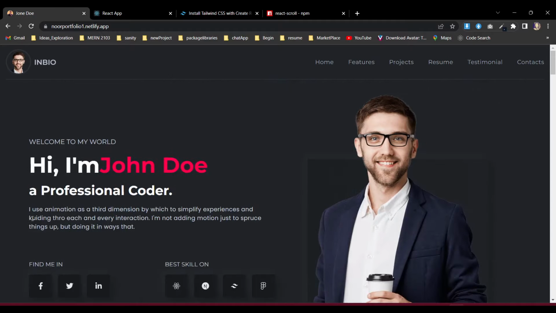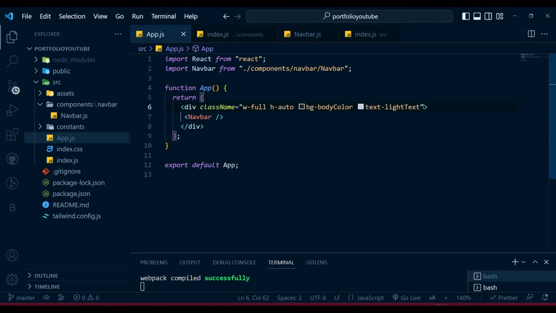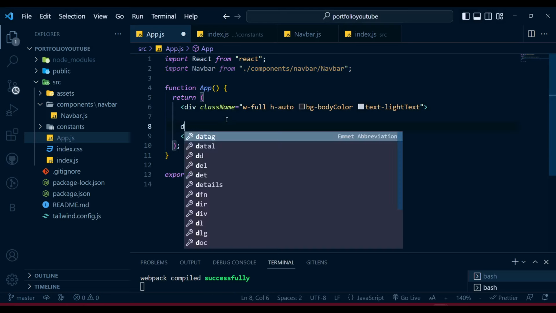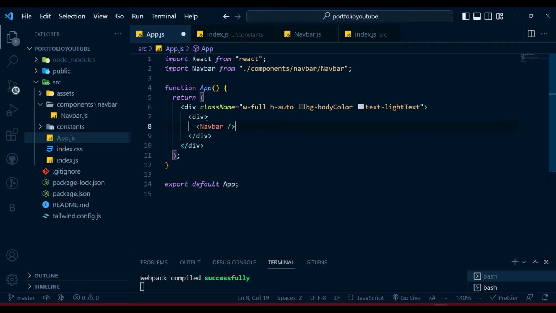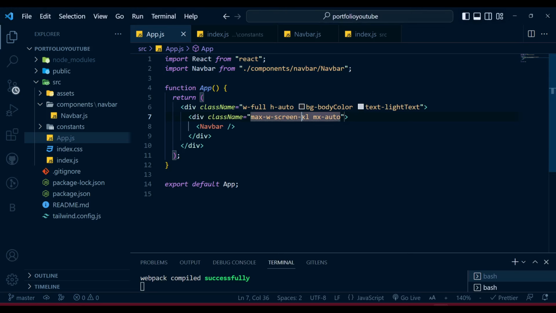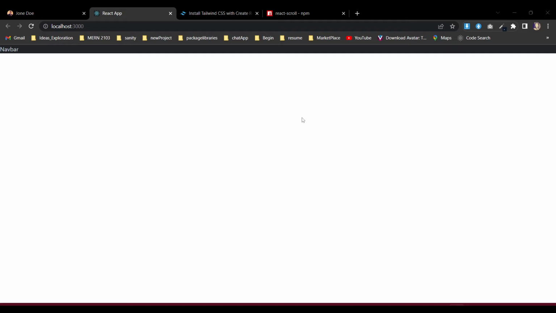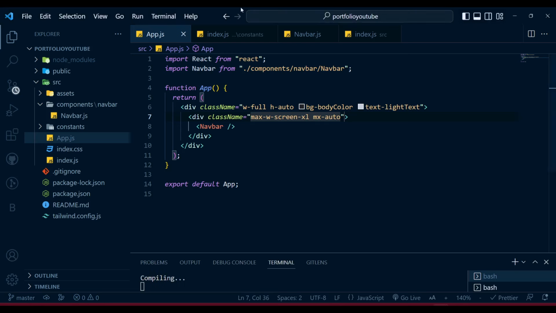Okay, so now what we will do in that app, we take one particular div which will take the full width, and then we're gonna declare another div, and let's give screen-xl mx-auto. Now you can see this happening. What about 2xl? No, I think xl is fine.